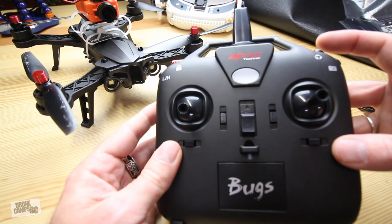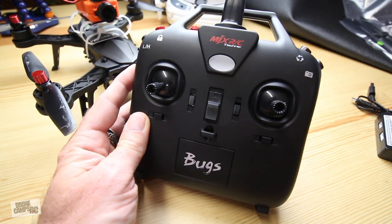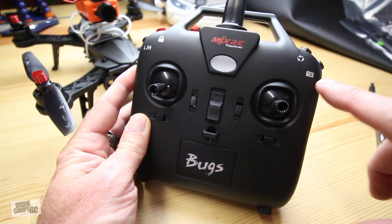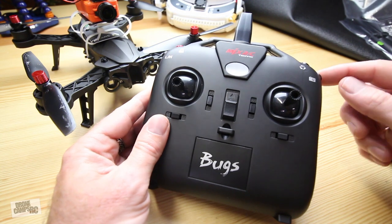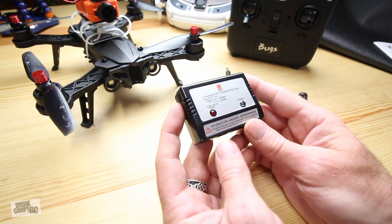Now over here on the right hand side, we also have an automatic flip button. It looks almost like a little recycle icon right here. And then we have a camera button. If you had the DVR system in here, long press that and it starts the video, short press and it takes a photo. Now some of the accessories that come along with it are pretty decent.